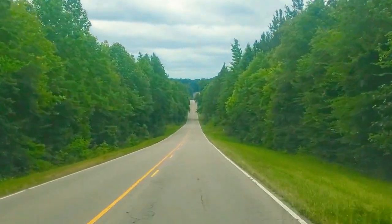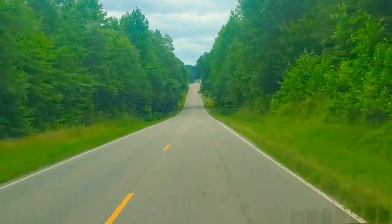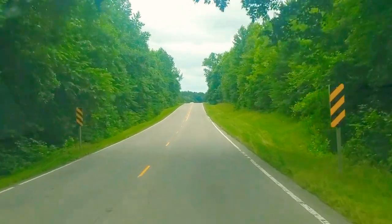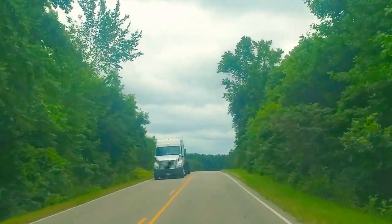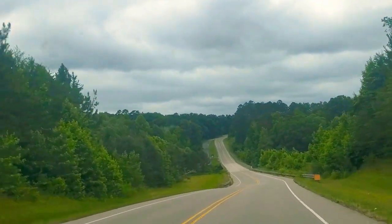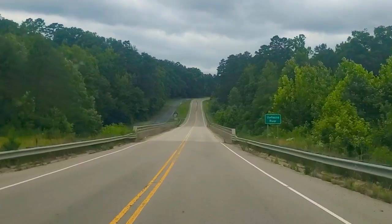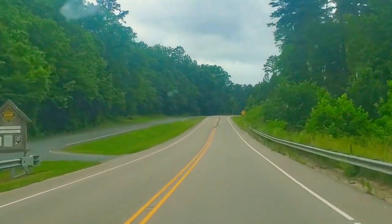Good morning everybody, heading out to do a little prospecting. It's calling for rain but if I don't go today it's going to rain every day this week. It looks like it's stalling out and just raining on the east side of the county, the west side is just going to be gloomy. Some big trucks about to come up to the river here — no clue how much water is in it because the rain's been sporadic over the last 72 hours. This runs into the Yadkin River way on up. Let's take a look — that looked pretty ideal, pretty low and not too milky.